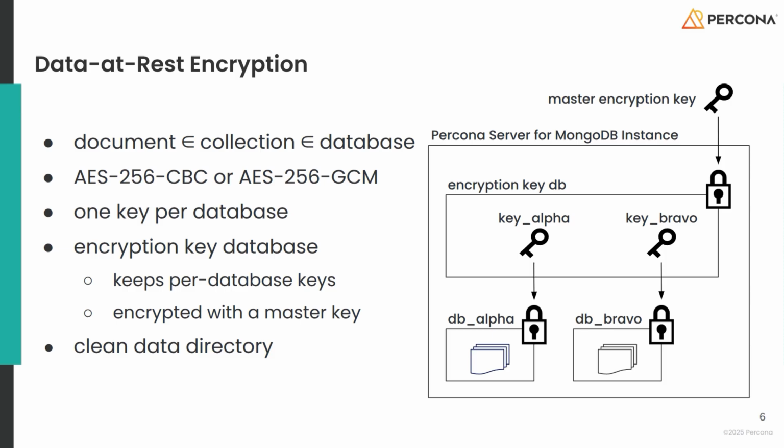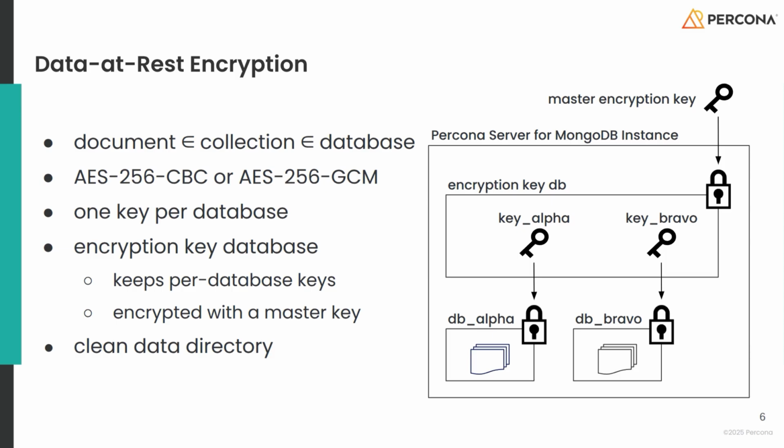Percona Server for MongoDB encrypts all the data it writes to those files using AES, working in one of two chaining modes, with the key generated for that database by the server. The key itself goes to the encryption key database, which is then saved to disk and encrypted with the master encryption key. This two-level approach will enable efficient master key rotation, as we will see a bit later.